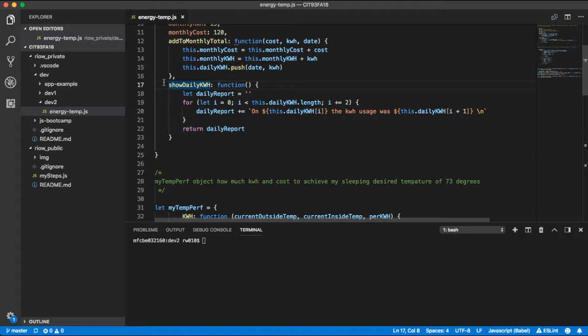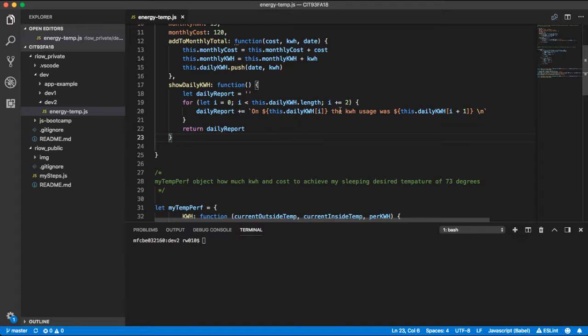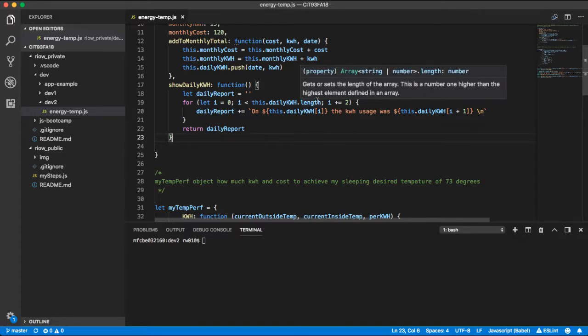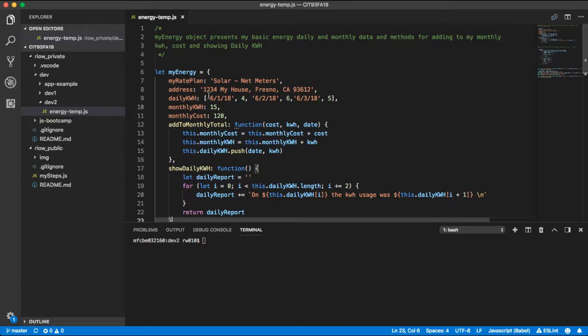So then I have another method, and I'll show you how these logically run in a minute, that does a show daily. So then it just iterates over this array by getting the length. And in this case, because of the way the data is pushed into the array, I'm iterating by +2 instead of ++, and that gives me the ability to grab, because when I'm pushing it into the array, you can see this is the 0 index, this is the first, so this is the second.